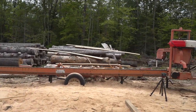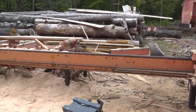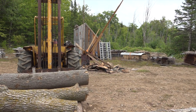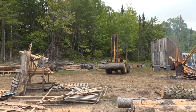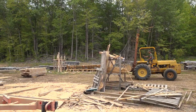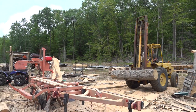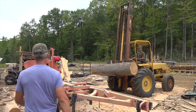Very sweet. So we have the Woodmizer. We're gonna fire it up and do a little bit of milling. What? Oh, you use just diesel? Yeah. Okay. You gotta have all this equipment, I find, when you're doing this milling, if you want to really produce any kind of quantity and quality. It's too hard to move stuff without it, man. Hard on the body.